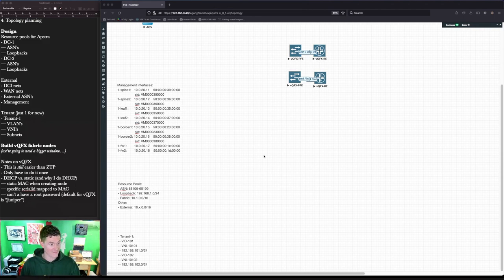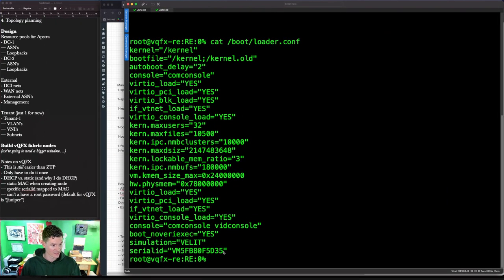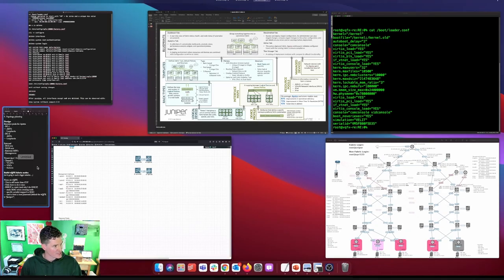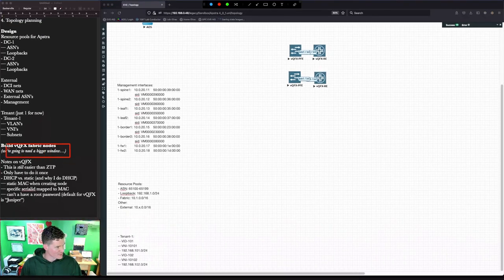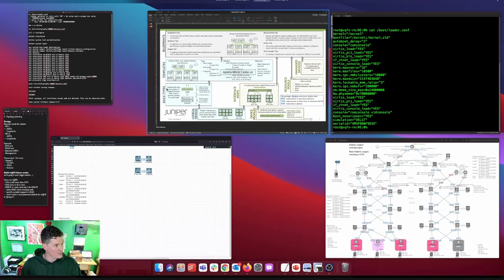No matter what, that value does have to be unique because that is how Apstra is going to mark that device as unique. Now, mind you, when you onboard it, you're going to give it a name. You're going to know what it is because it's going to say spine-1, right? You don't need to memorize the serial ID. But if they all match, it's going to cause problems. And let's get out my cheat sheet because I do reference here that we're going to need a bigger window. Well, that is true. We are.